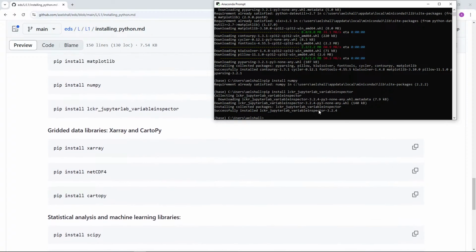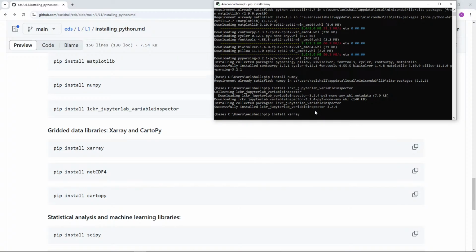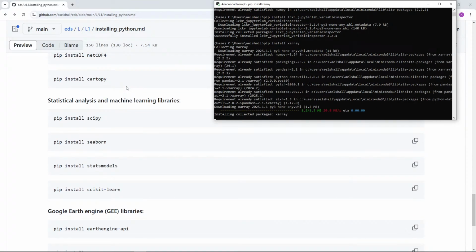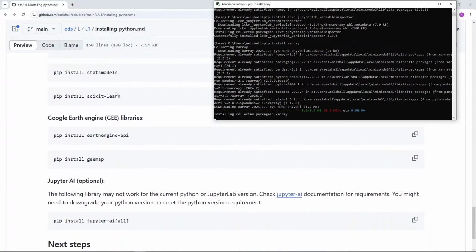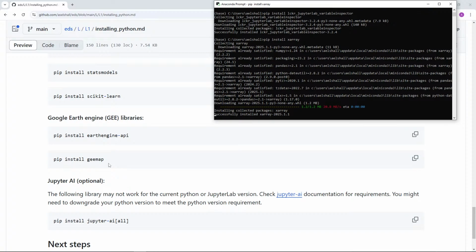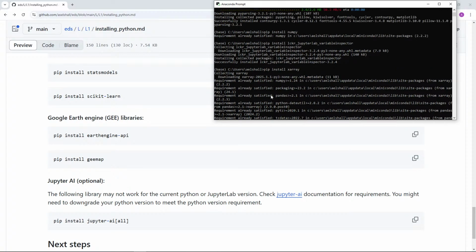Let's see, Xarray, pip install this tool, Xarray. That might take some time. Oh, that was quick.